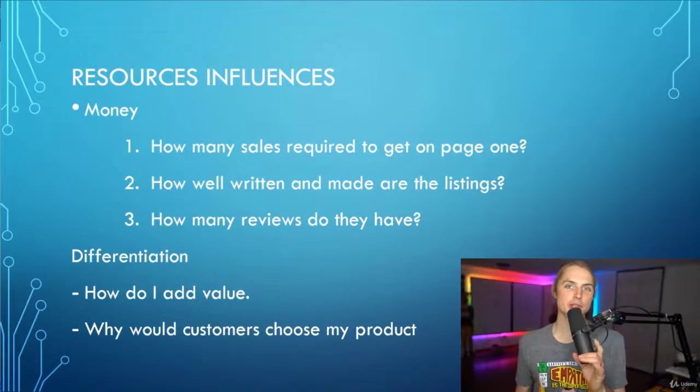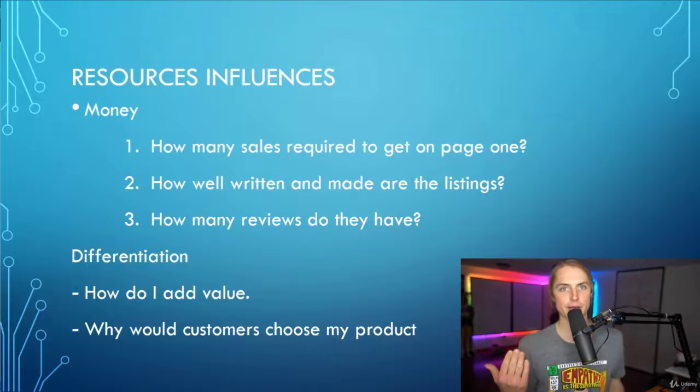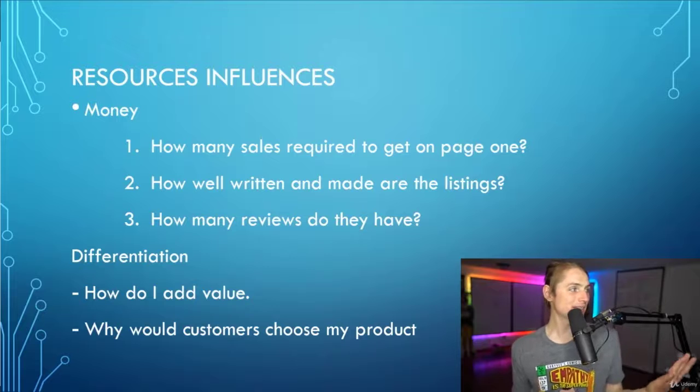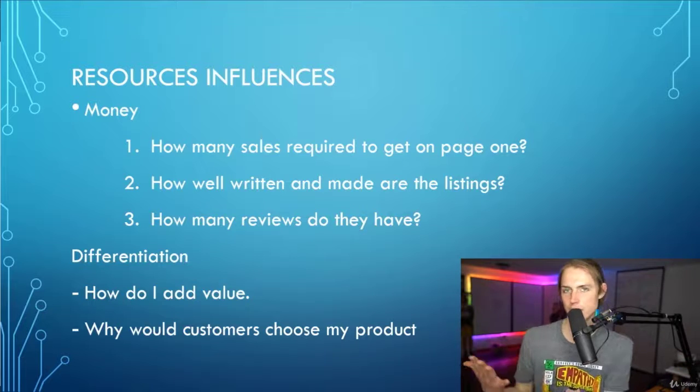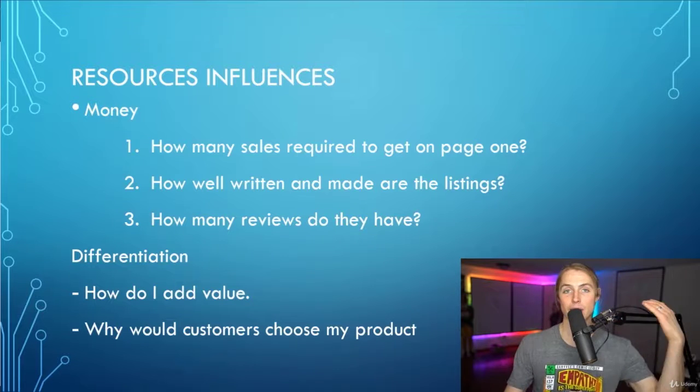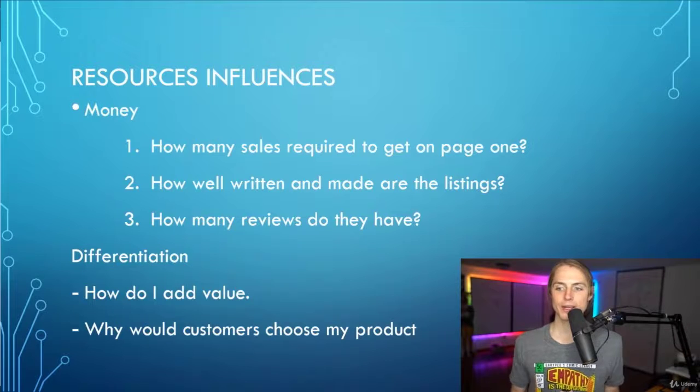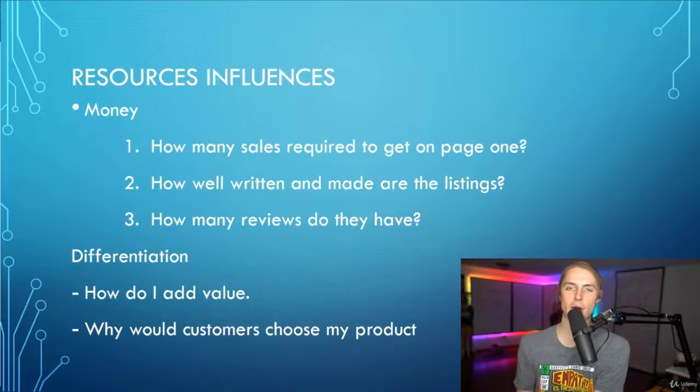Literally, if you can answer the question of why people would buy mine over the others, how can I add value. The other thing I didn't look at is the number of reviews, because that'll be a huge barrier to entry. If there are so many other reviews and you're not different, you're the same price. But if they don't have good listings, you could come in, improve, and make a better marketing pitch. But if it's all done well and it's all well selling and the margins are low, just be able to answer the question: this is how I can compete and this is why people will buy mine over the others, and then it'll work. But if you can't, then maybe pass, go to the next one.